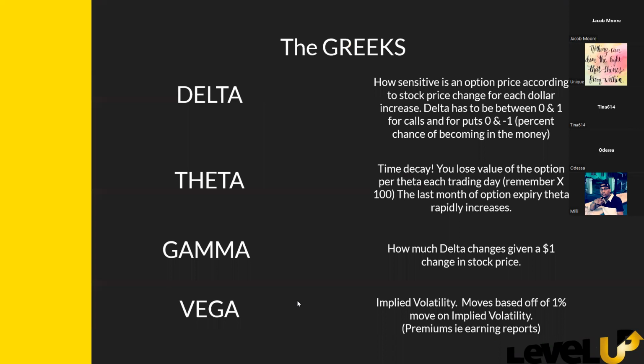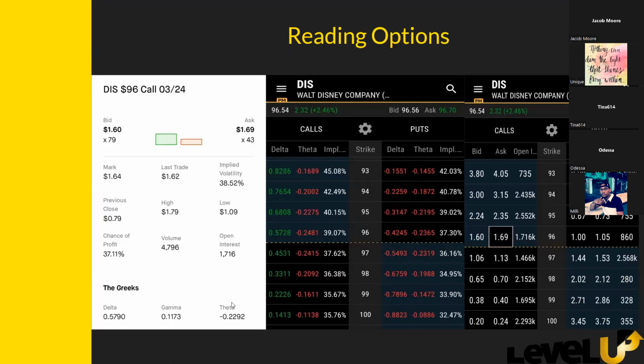How did we get to the 1.38? Was there a calculation that was done, or how was the calculation done? Yeah, so with theta, you can see this negative sign here on theta, correct? So just subtracting. Yeah, Tina put it in the chat. So we have 2 points. And again, remember, we moved the decimal two places because of the 100. So if you have this $1.60, you have the 0.22.